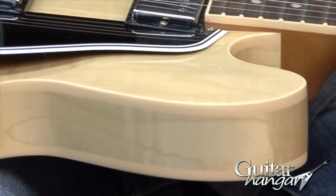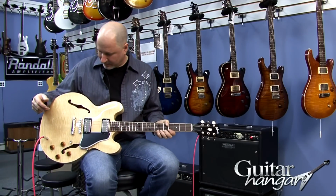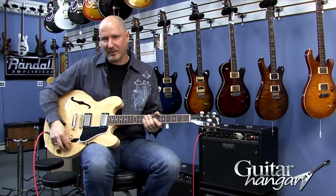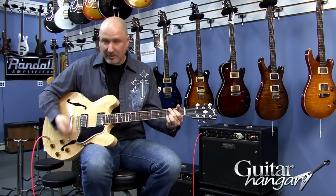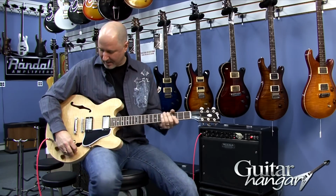You know, some people see it's semi-hollow, it's got the F-holes, and say it's a jazz guitar, but more rock guys have played 335s than you can shake a stick at. It sounds great clean, as you just heard. It also sounds like a rock machine with some gain on it.